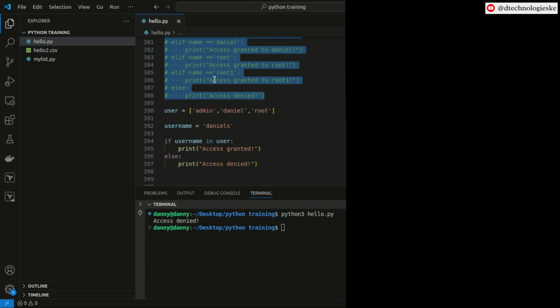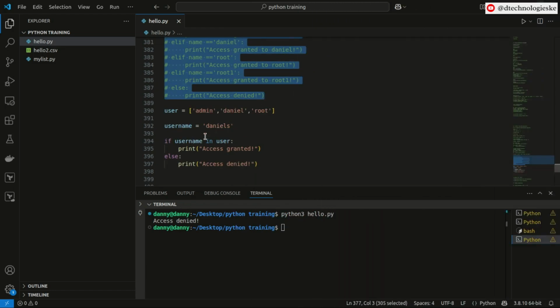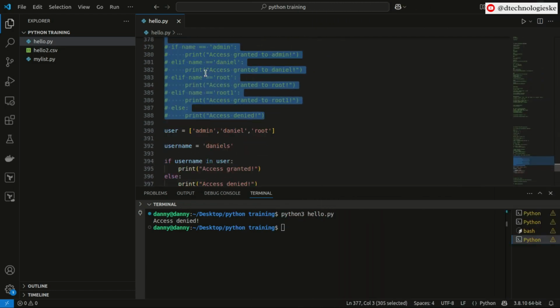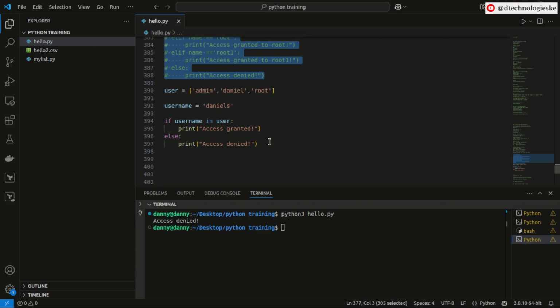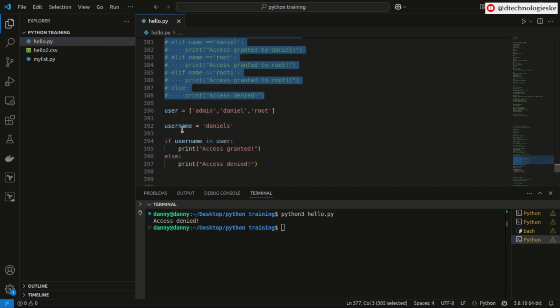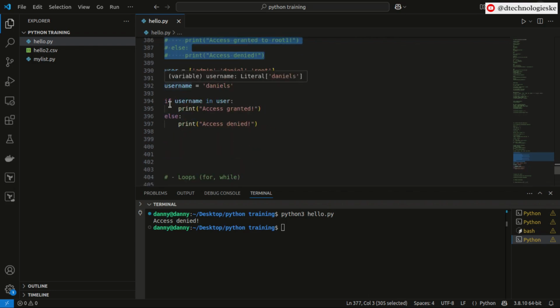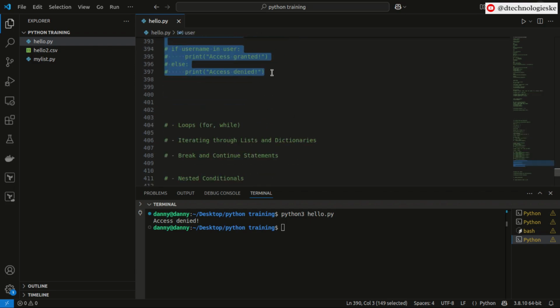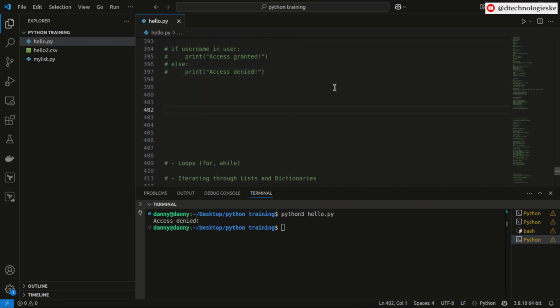There are many ways of achieving this. I'll also mention something else here. Actually, let me mention it at this stage so that should I forget, at least we have it. So this is one of the approaches. We made use of if, elif, and the else statement. Then in here, we just simplified that and we have just been able to use the if and else statement. So let me show you some other approach here.